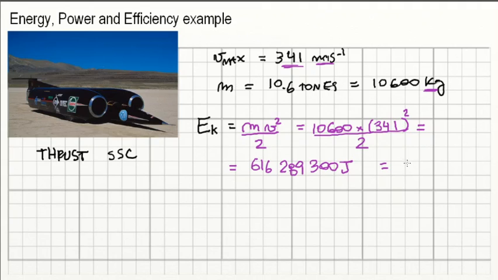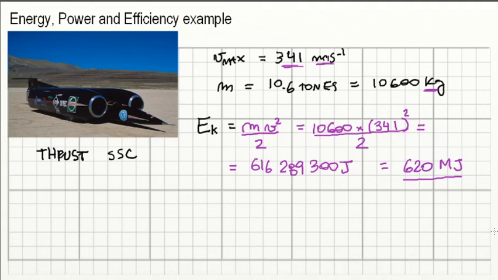On the cover of the exam, in the instructions that you receive in your IB exam, they will explicitly tell you that you're expected to keep to a certain number of significant figures, and usually it's just 2. So I'm going to do the same thing here, and if we round this number to 2 significant figures, it would simply be 620 megajoules. So this would be the maximum kinetic energy that this vehicle may develop.